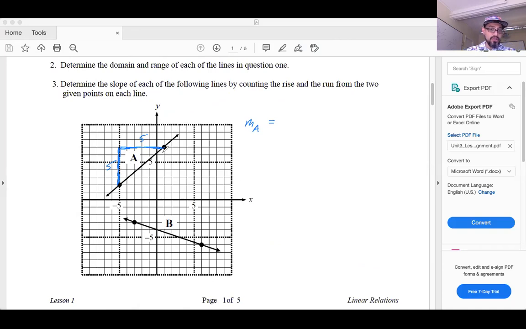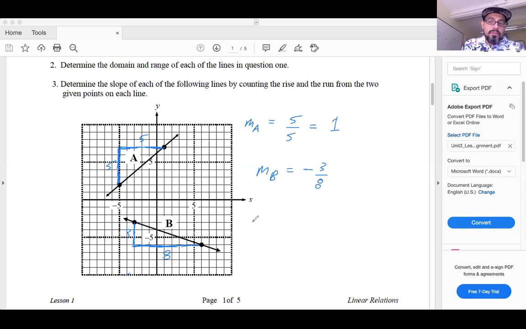What slope? Okay, so first of all, it's a positive slope. Positive rise of 5, run of 5. The slope of that line is 1. Nice. Okay, the slope of B. Again, they've given us 2 points. We will draw a right triangle between the 2 points so that I can see the horizontal and vertical distances between the 2 points. 1, 2, 3, that's 3. 1, 2, 3, 4, 5, 6, 7, 8, that's 8. What type of slope is this? Is it a negative or a positive slope? You should know it's a negative slope, and the rise is 3, and the run is 8, and away you go. There's the slope of that line.